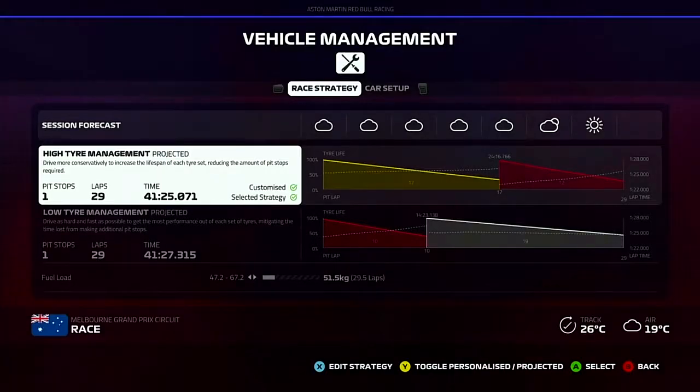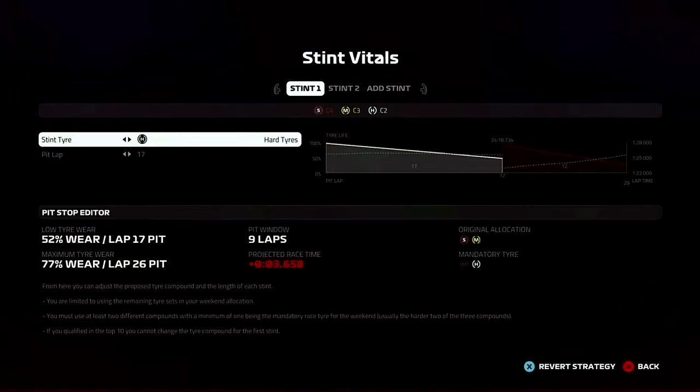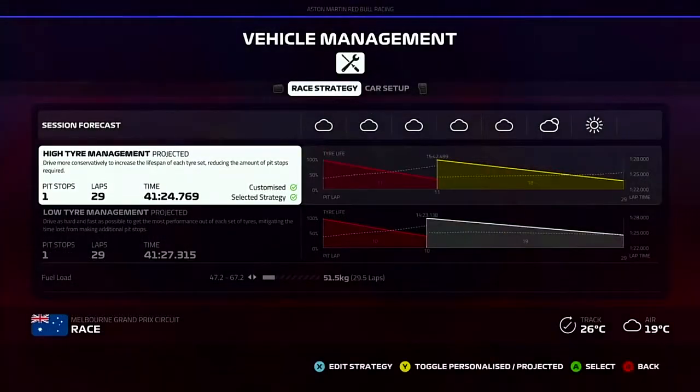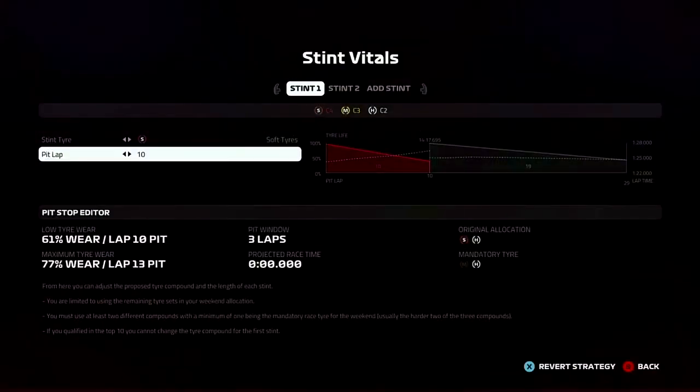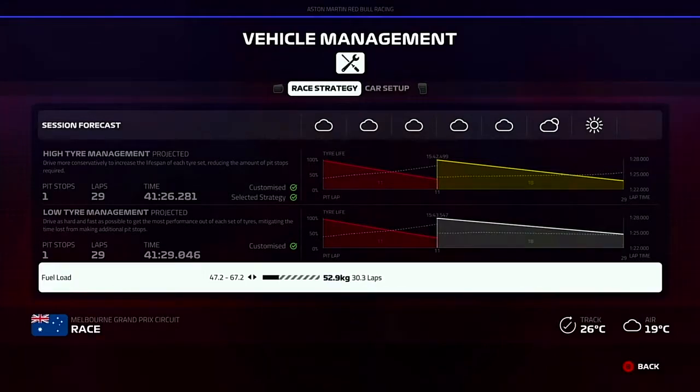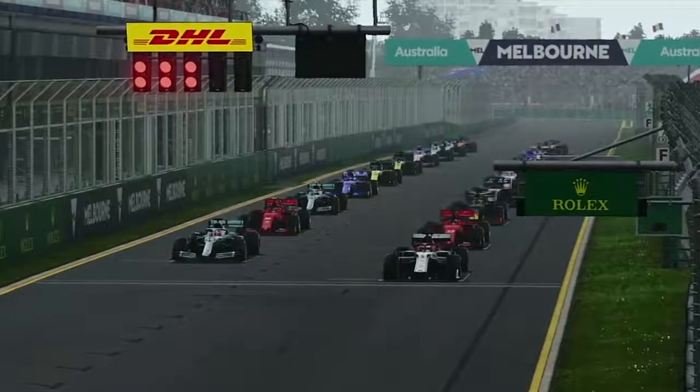So a very mixed bag for Alpha. They've put Vettel on pole, and for some reason Bottas has taken engine penalties, which puts him way down. Not too sure on that. Obviously, the AI do strange things on this year's game, and there's just a prime example of it again. So we're starting 18th. We're going to be going from the soft onto the mediums. I'm going to put a bit more fuel in the car, just so we can push a little bit more. We're just adjusting what lap we pit here. We just need to get through the pack as quickly as we can. We should have the pace advantage with the car.